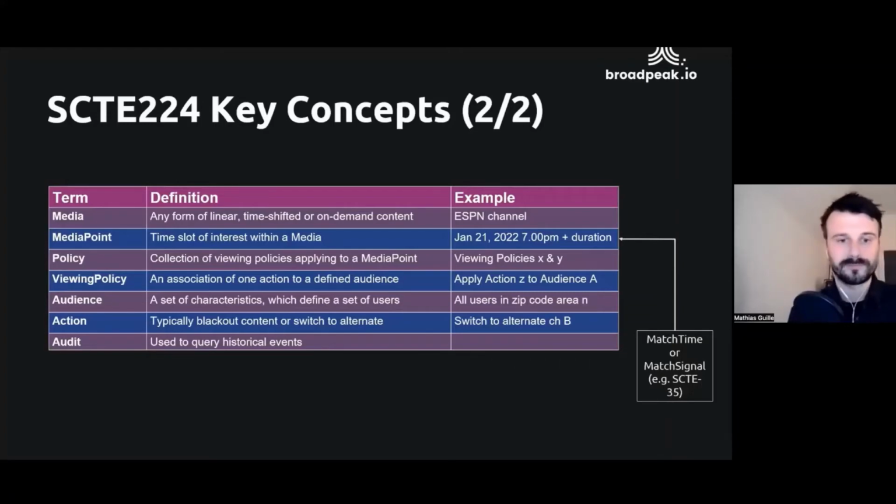You'll see that the media point is actually pretty interesting because it's giving you a timeline, right? It's giving you a start time and an end time. And this can be fully out of band. That's what SCTE224 is giving you. But it can also be correlated with SCTE35. That's really one of the strengths of SCTE224: you have a good way to complement information coming from inside the video itself. SCTE35 really helps because it can do something frame accurate. Of course, SCTE224 doesn't give you that possibility.